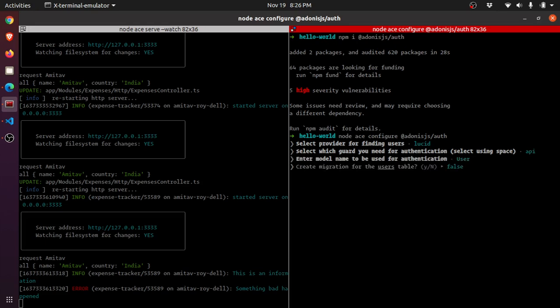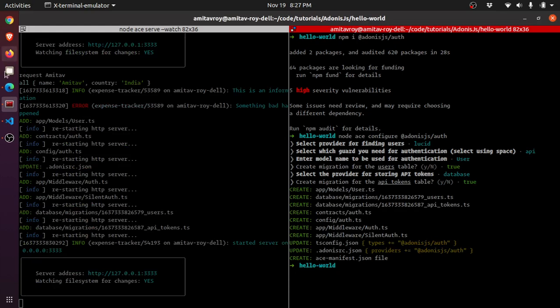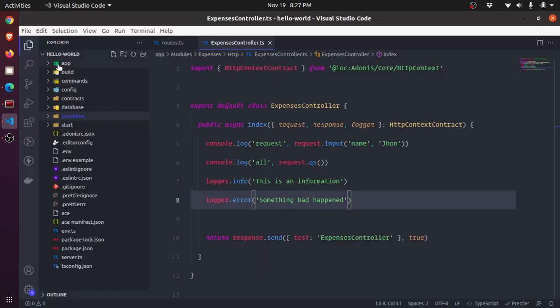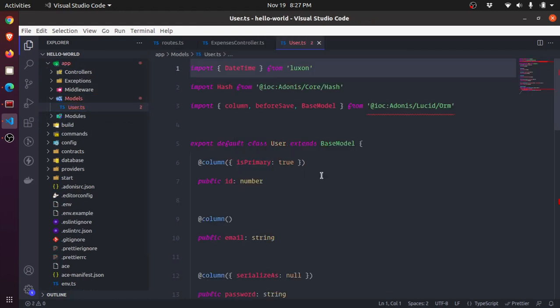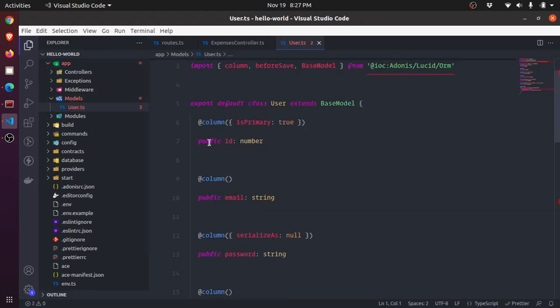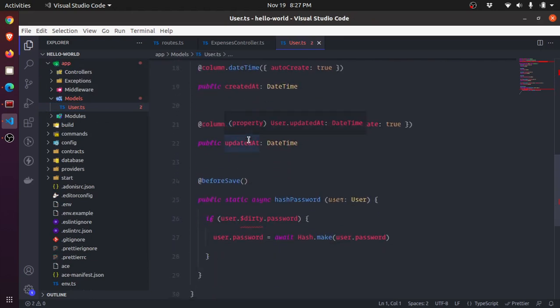That will be user. Create migrations, yes. Database, yes, yes, and it is doing something. It created the model, so let's look at that. App models user.ts. So here is my model with its column definitions.